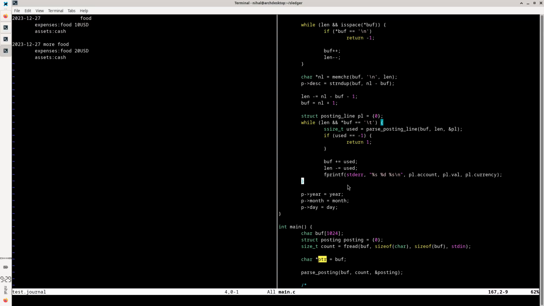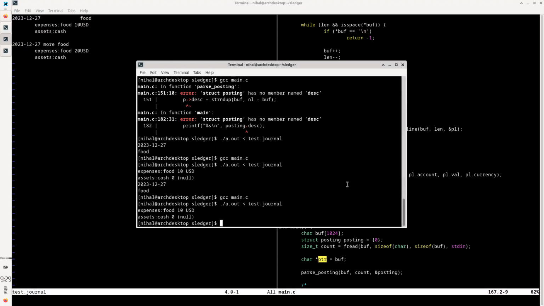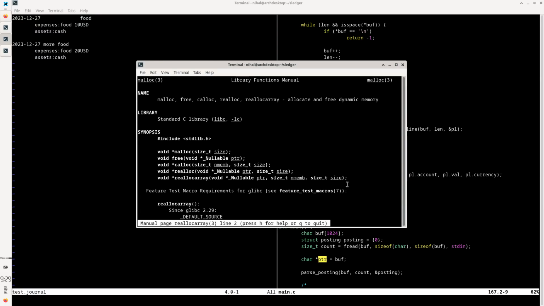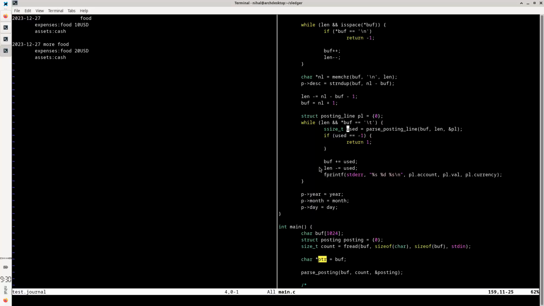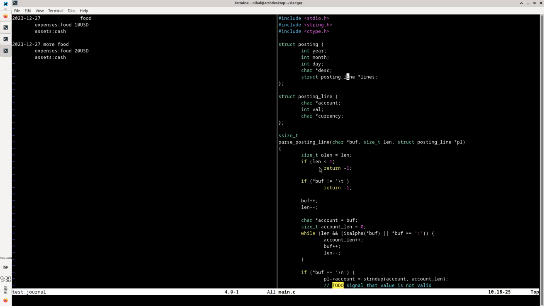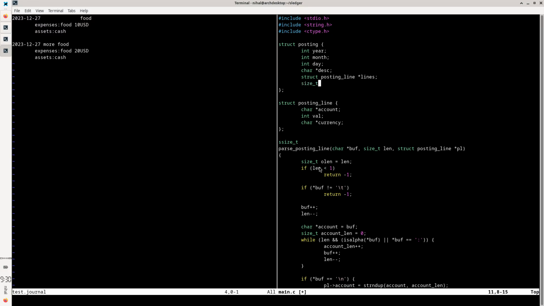Yeah, so let's add them to our posting. So probably use realloc array and stuff. So let me look at these guys. Something like that.